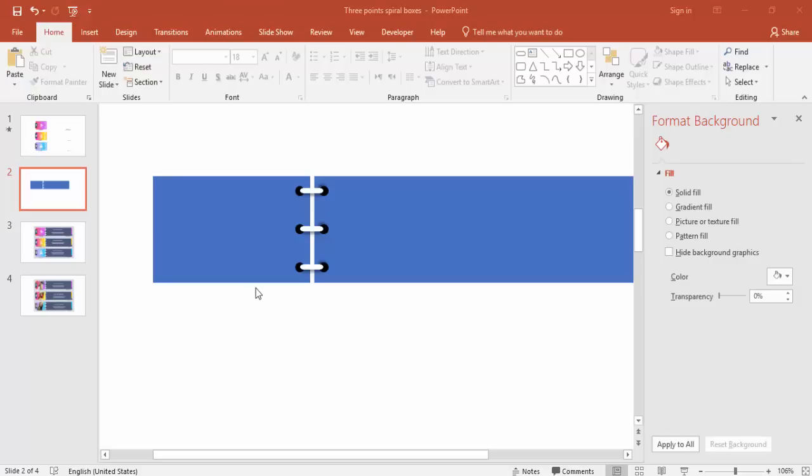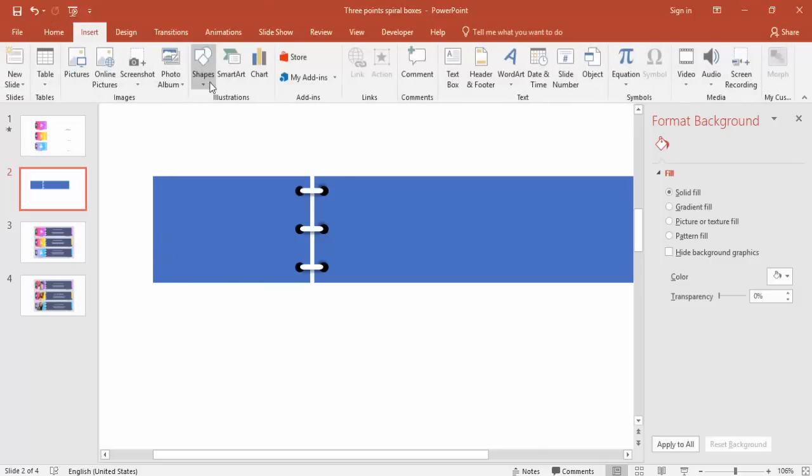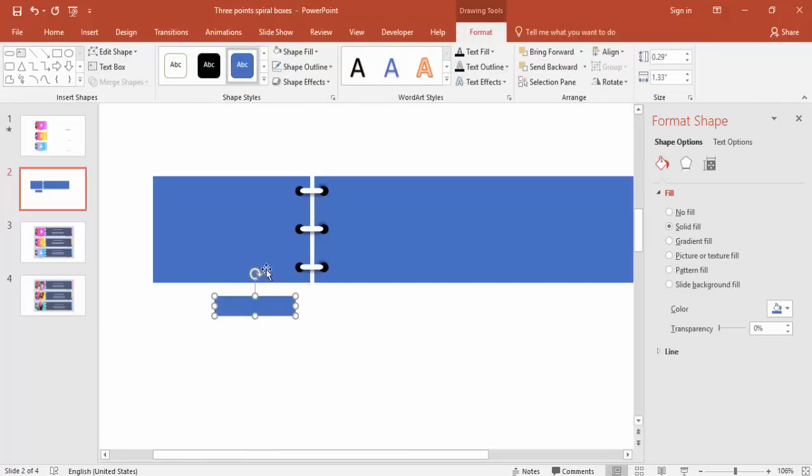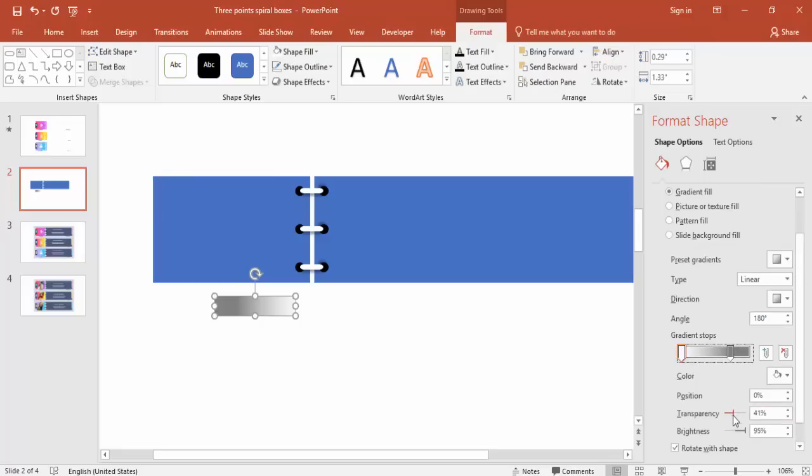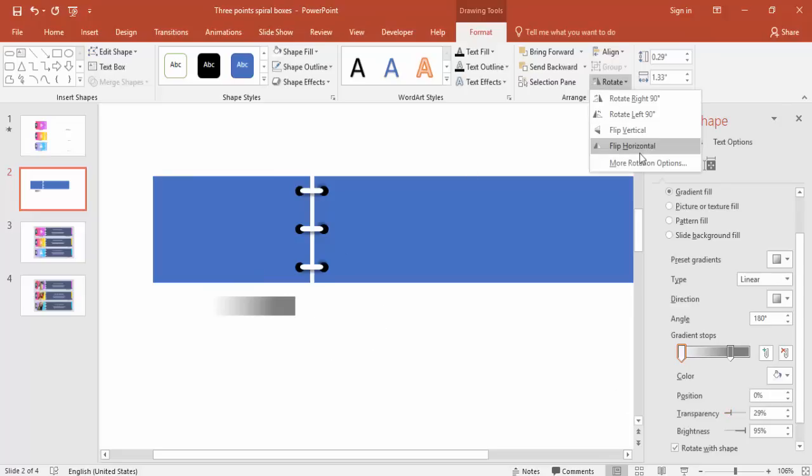The second step is to add some shadow effects here. Go to insert shapes and select rectangle, maybe this size, make it no outline, and I'm going to fill a gradient fill, and I can use two stops here, one I'm just making a gray color, and the other one will be white, and just increasing some transparency level here. All right, I can just rotate this one so that this effect should come here.